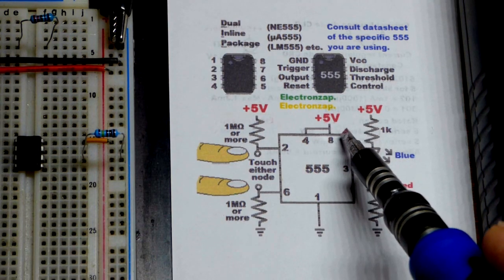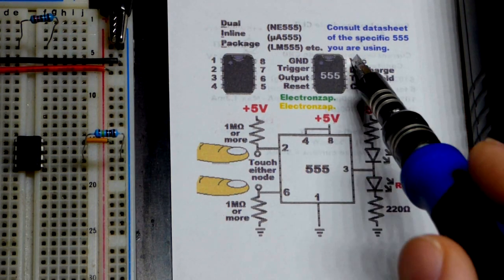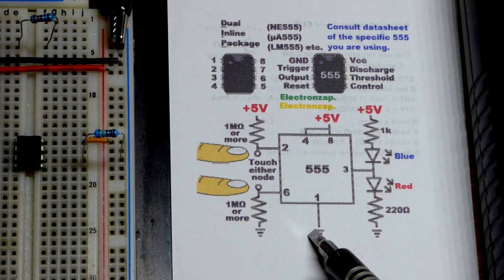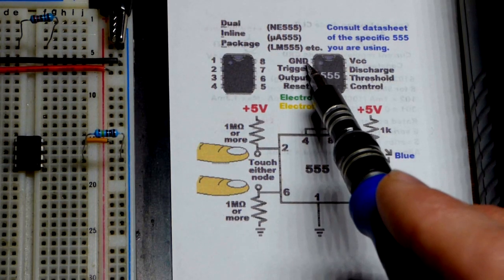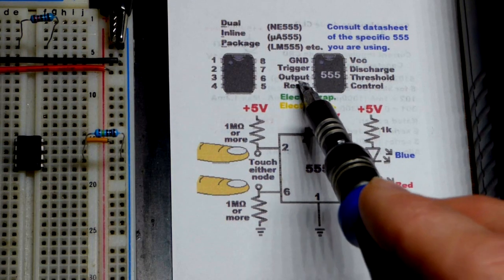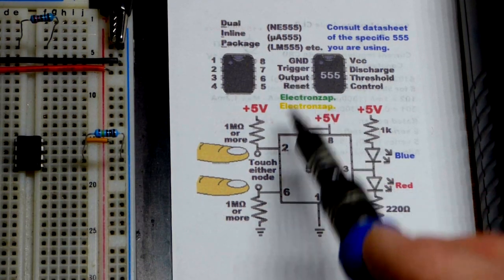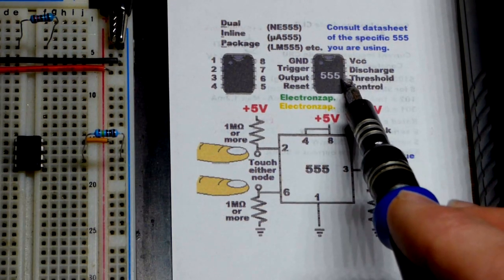So it's pretty forward. We need to power the integrated circuit. So positive supply goes to VCC. Negative side of the supply, ground in this case, goes to pin number one, the ground pin. We're using the trigger. The output, so output is pin three. And we're using threshold at six.